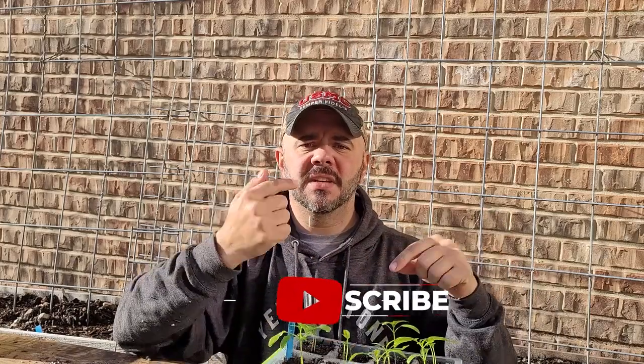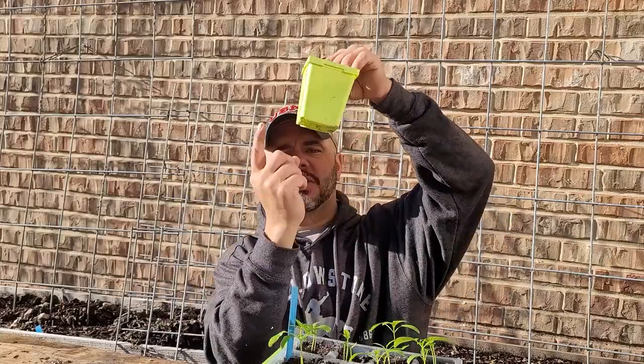Now, the benefits of up potting are really, really simple. What you're doing is you're allowing the roots more space to grow. And that's the most important thing when you're up potting. You do not want your roots of any plant to become what's called root bound, where all they do is circle and circle and circle. What that will do if your plants get root bound is it will affect the health of your plants because the roots can technically and literally choke the plant to death.